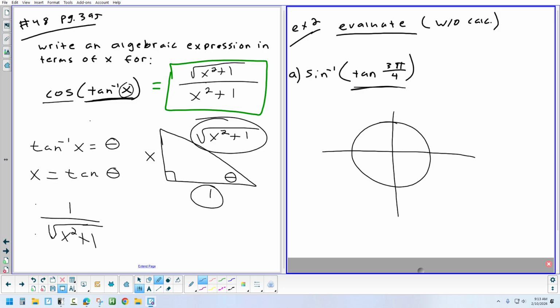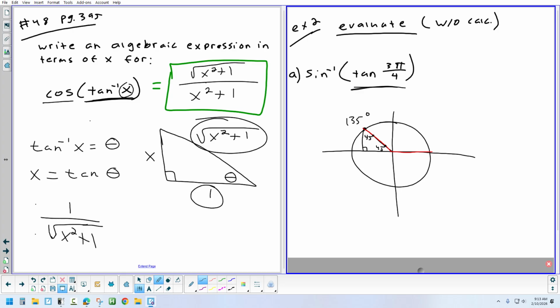Yeah, quadrant 2. Right in the middle of the quadrant, or closer to the x-axis or the y-axis? Right in the middle. 45 is always right in the middle. So here's 135. So you're looking at this angle right there. So what we do is we draw a reference triangle in quadrant 2. And that's a 45, 45, 90.